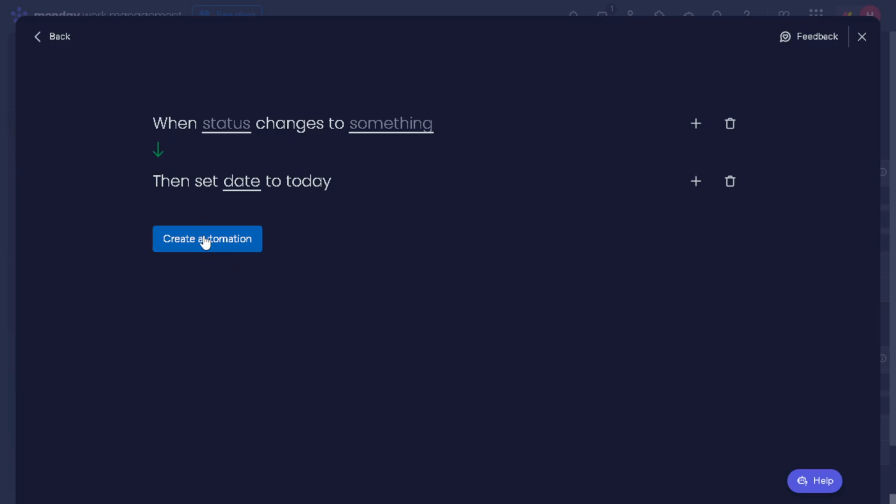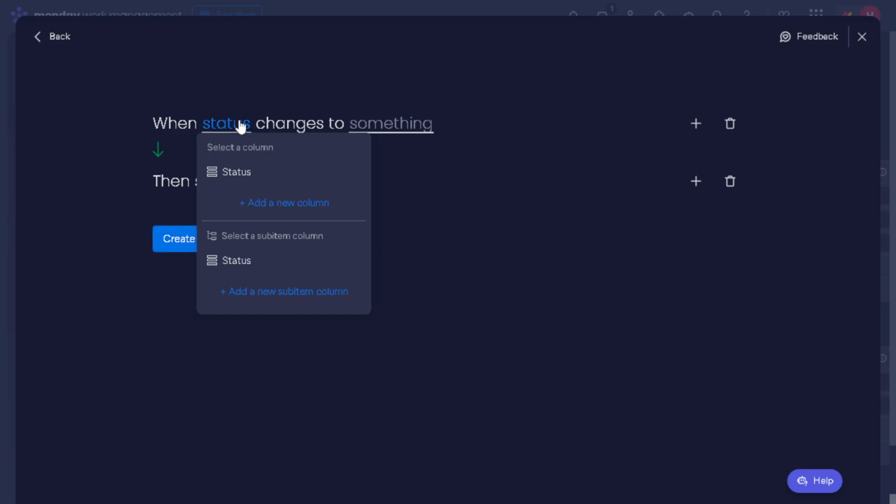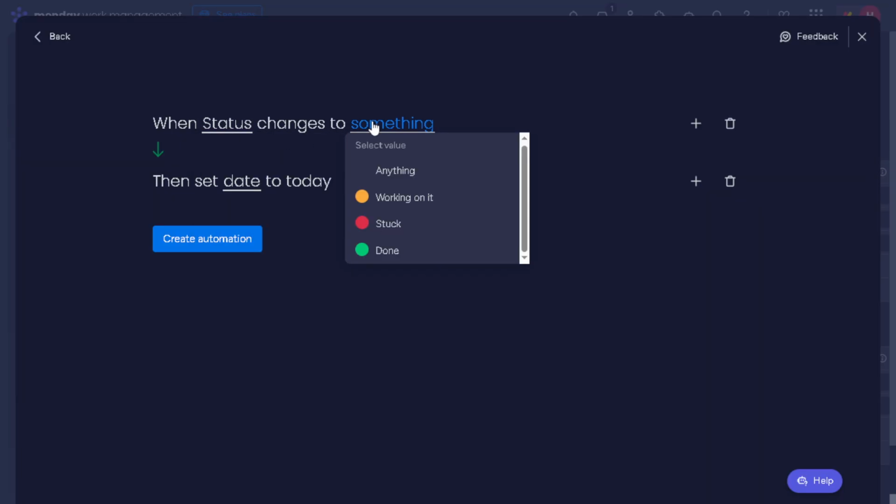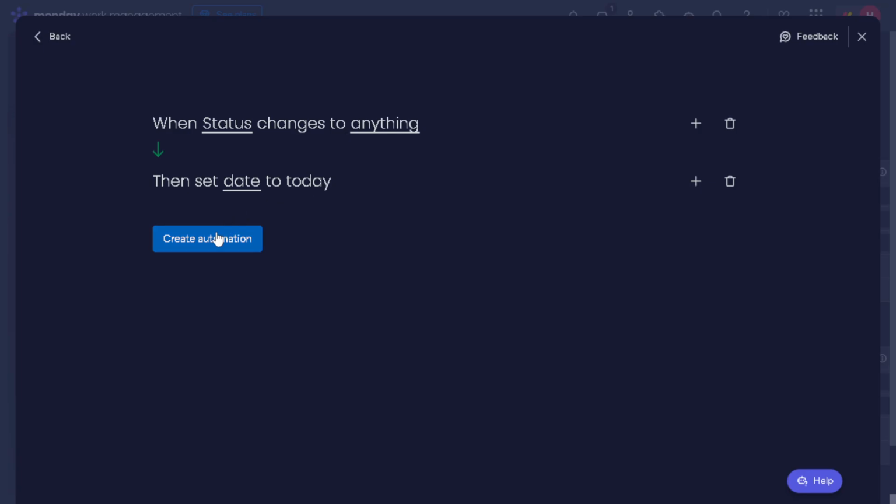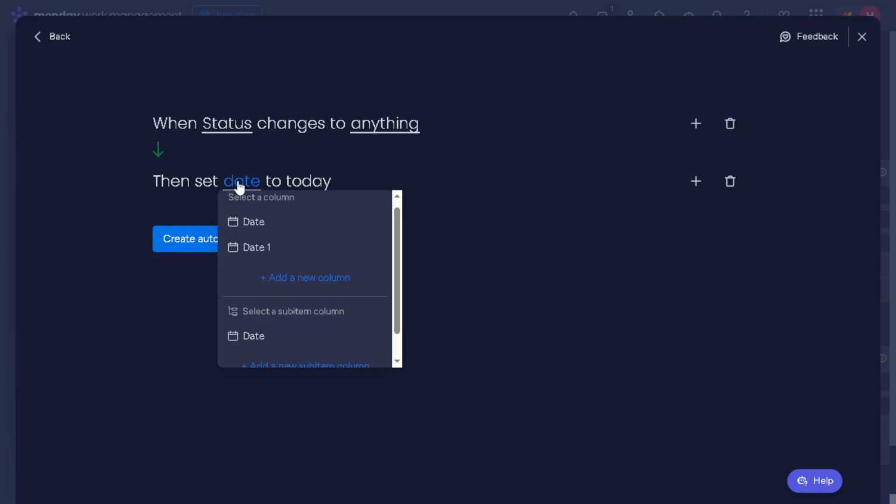Once you have your trigger set, the next important step is to set the action. Here, you'll choose Duplicate Group if your recurring task includes specific subtasks or detailed columns that need to be carried over. If you only need a single task without extra details, opt for Create Item. Choosing the right action will depend on how complex your recurring task needs to be.